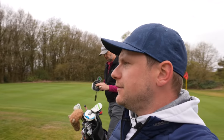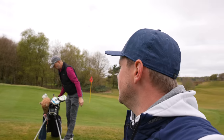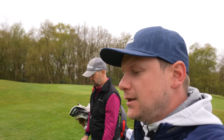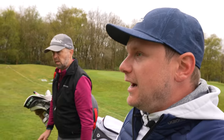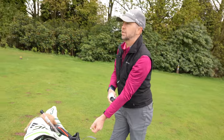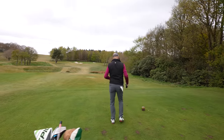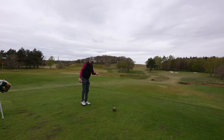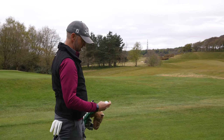Well done - very well scrambled there for Mark on that hole, especially with the Uther ball. It's important to test golf balls on the actual golf course, not just because you got fitted for the Pro V1X. You want to put it head-to-head on the course and see how much difference it actually makes to your score, especially because if you lose a lot of golf balls, the question is how much difference does it make to your scorecard. Right - par three next, back flag, should be about 176 yards.